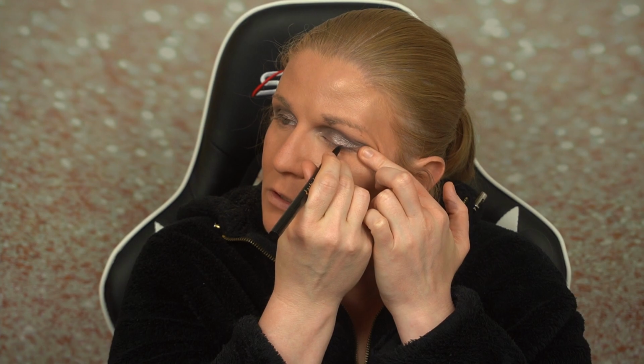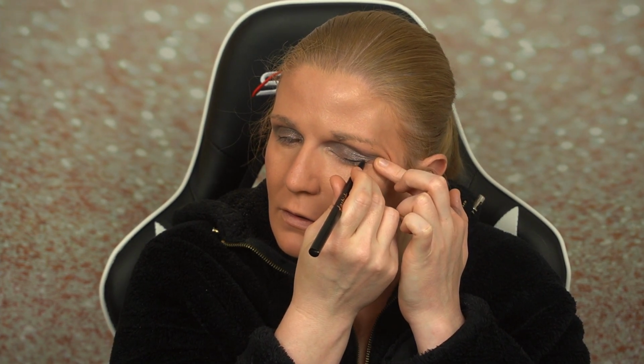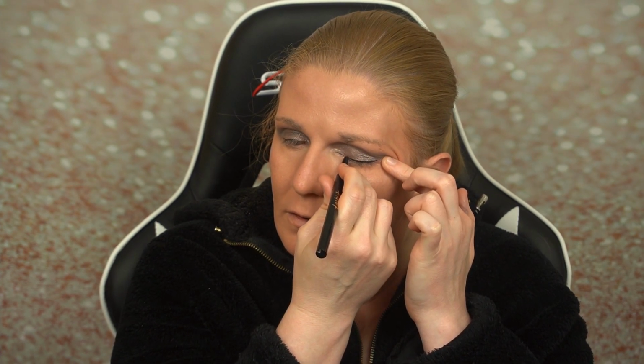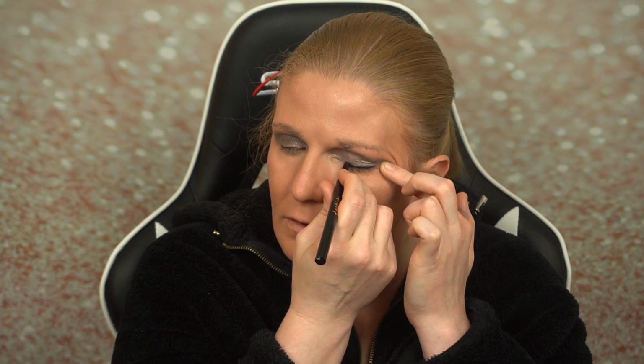I'm gonna probably do a smokey look so it won't look too terrible. I can feel this, it's so bad. So I'm going to grab the milk side because it has a really pretty smudger brush that I like to use.